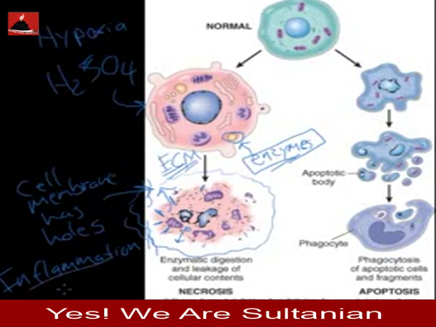Now this is the main difference between necrosis and apoptosis. Apoptosis does not cause inflammation, but necrosis does. Okay, and we're going to talk a lot about inflammation in future videos. I'll talk about acute inflammation and chronic inflammation, and what the differences and similarities are. But for now, necrosis is this unorganized, brutal way to kill a cell.